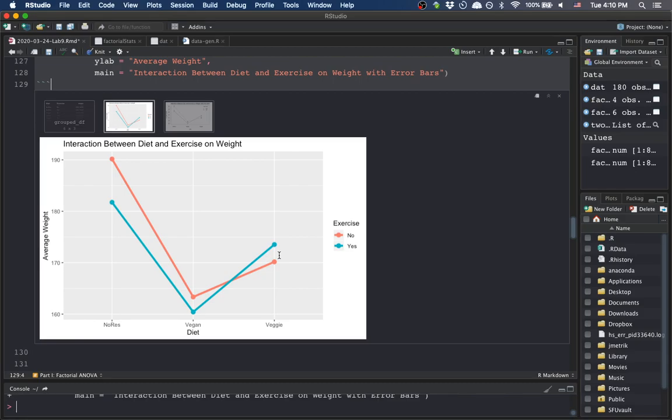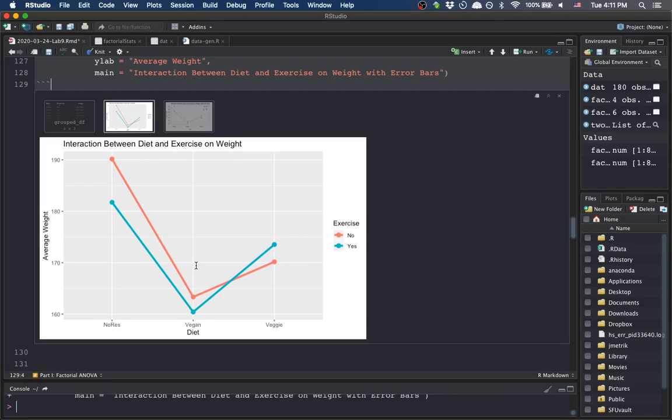We can do the same thing thinking about exercise and how that main effect might occur if the diet independent variable was not present. So if I were to imagine that these 3 dots could summarize into just being 1, I'd imagine there'd probably be a mean for exercise yes somewhere around here, maybe 170 or so.